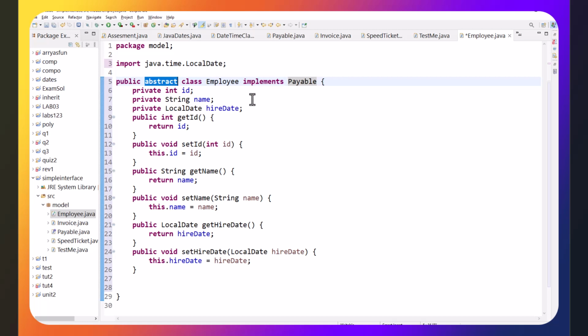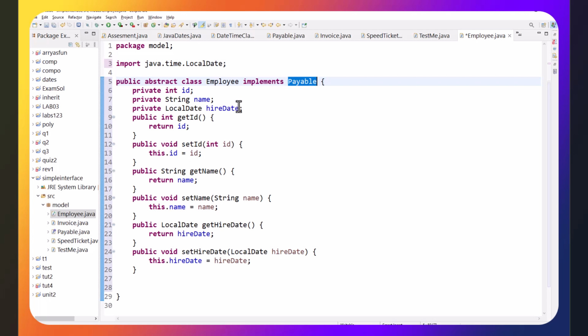In this case, any subclass of employee must implement the getPayable or getPaymentAmount. If the superclass, which is abstract, does not implement the getPaymentAmount, no problem, this can work. However, any subclass of employee should implement the getPaymentAmount.